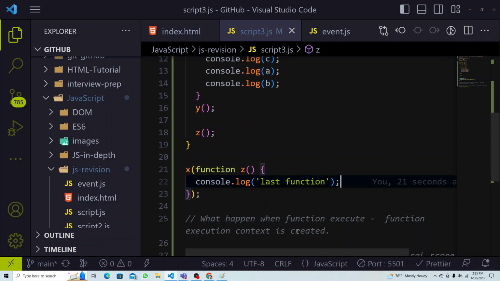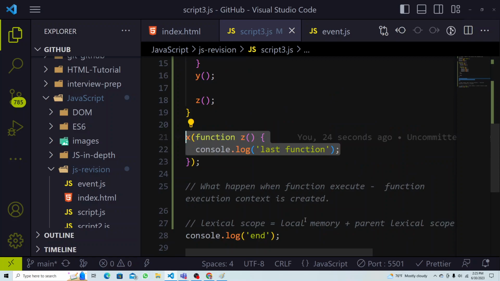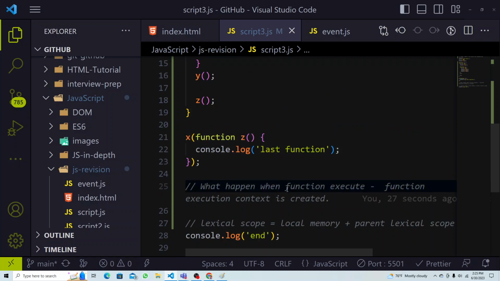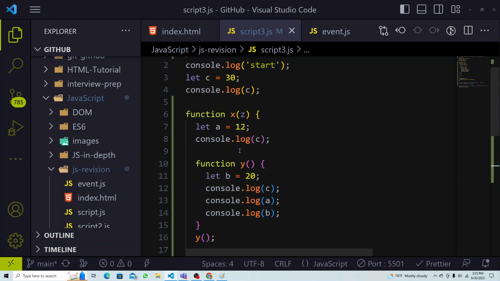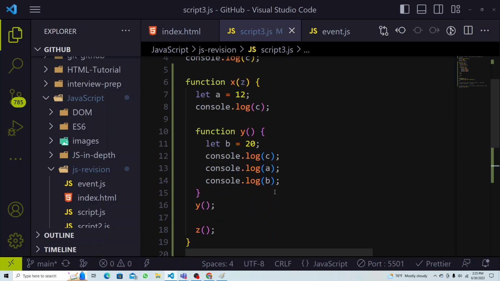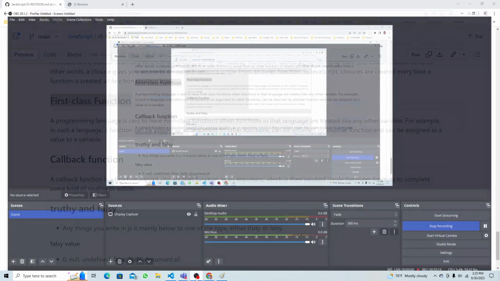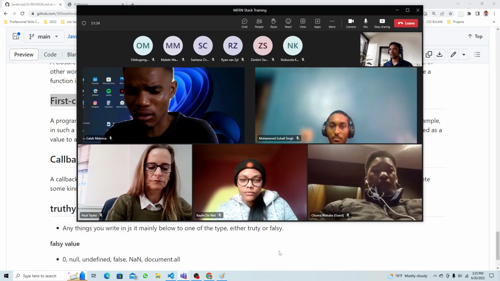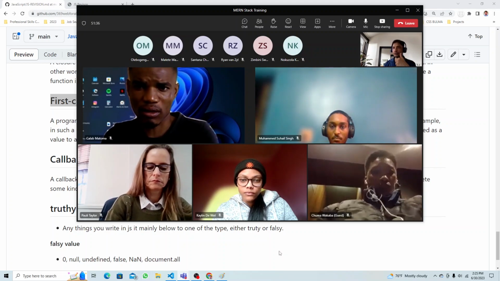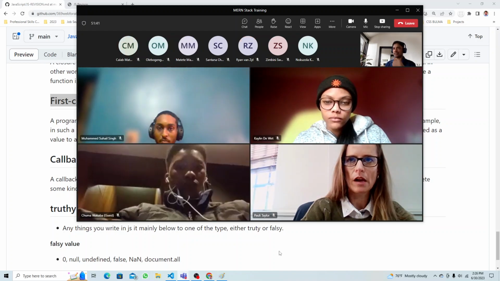That just prints inside our function x here. Clear on the first class citizen, why a function is a first class citizen? That's a simple definition: you can pass the function like a value to another function.